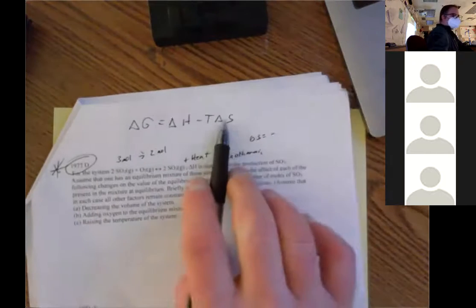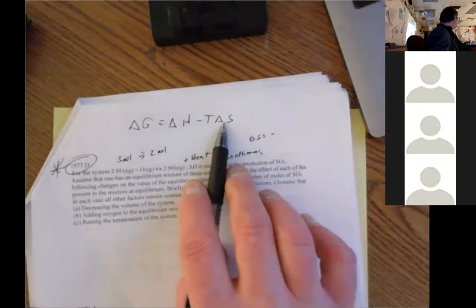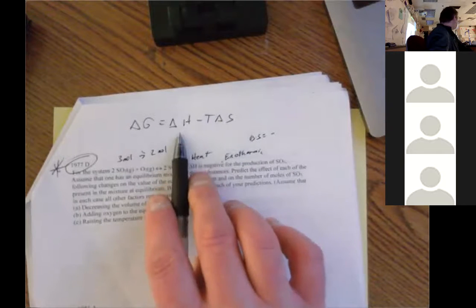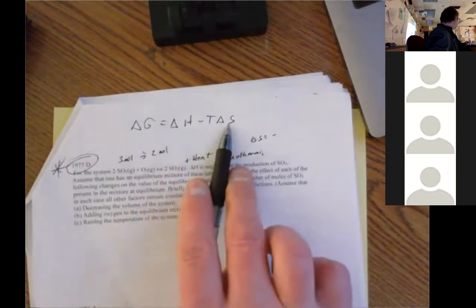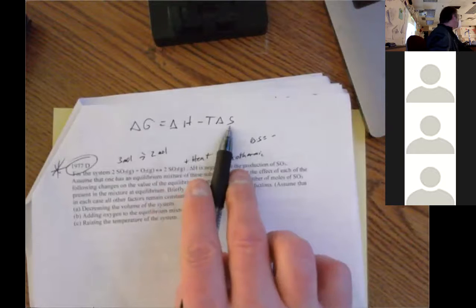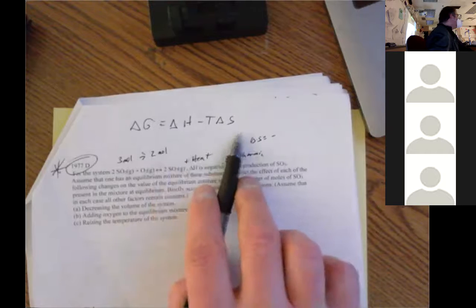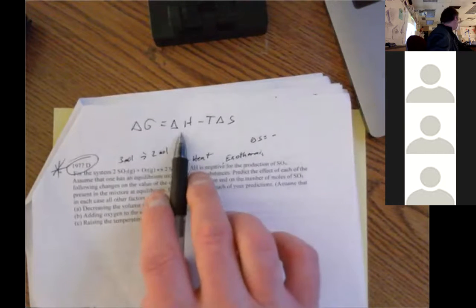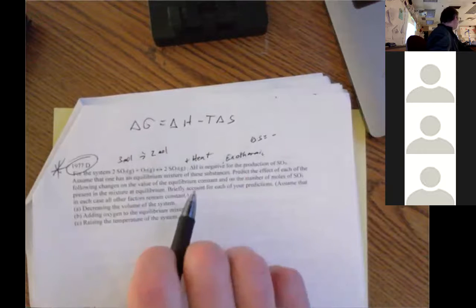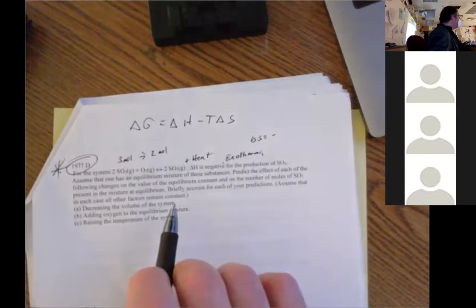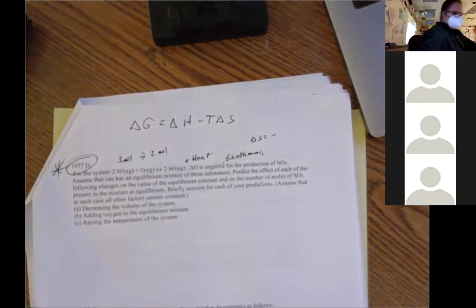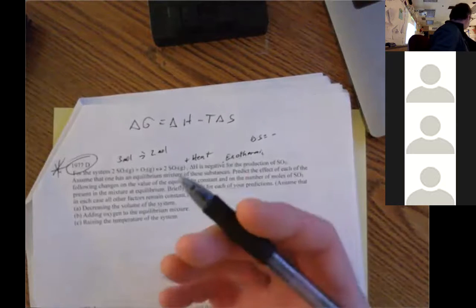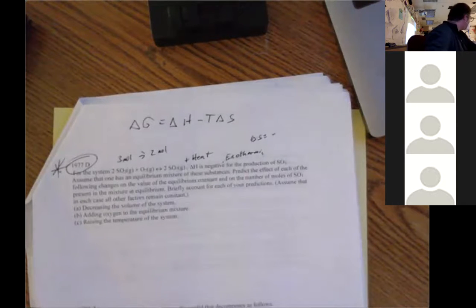Is that beneficial for a reaction going forward or no? We have a negative heat, but we have a negative delta S. So if we subtract a negative, what is that? Positive, right? Subtracting a negative would actually be positive. So if that is bigger than our delta H, that means we're not going to favor that forward reaction. Because then delta G will be positive, which favors the reverse reaction.